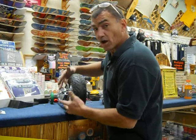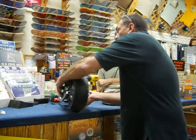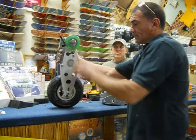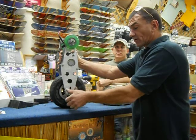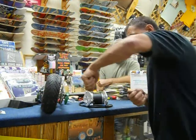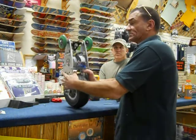You'll slip your chain around the tire, inside on the sprocket. That way, when you slip it over, you can feed it through and put it onto your gear that's on the motor. So there it is. And you can see 1, 2, 3 bolts and nuts associated. Back tire comes with everything. Comes with the chain. So you'll take that, slip your tire right in, make sure the chain's on the inside, and you're almost done. We've got our swing arm assembled.